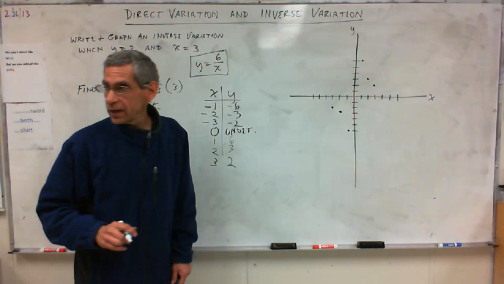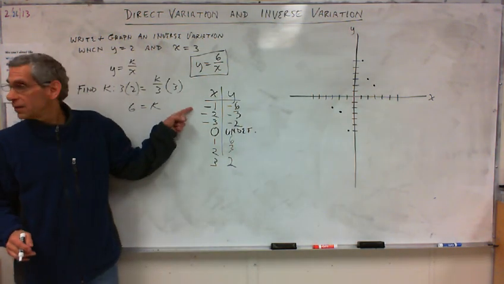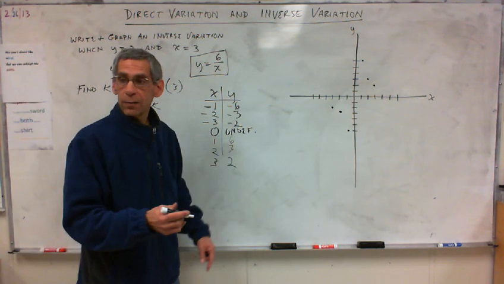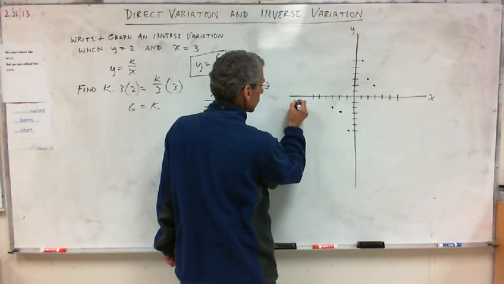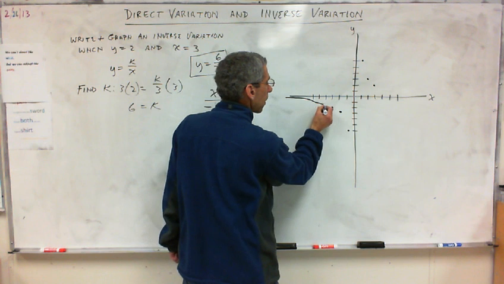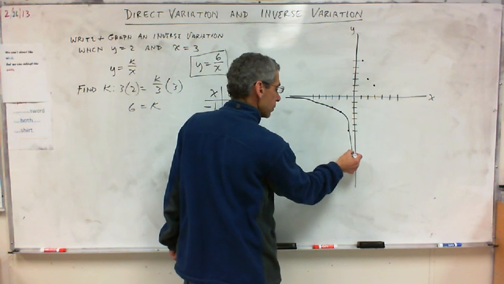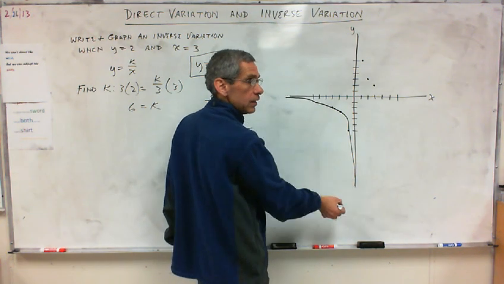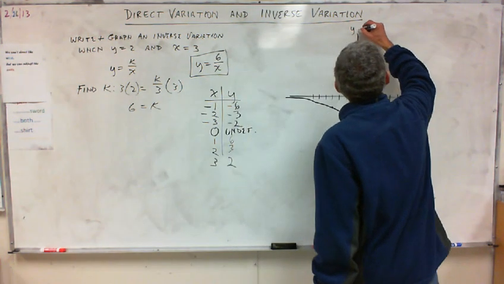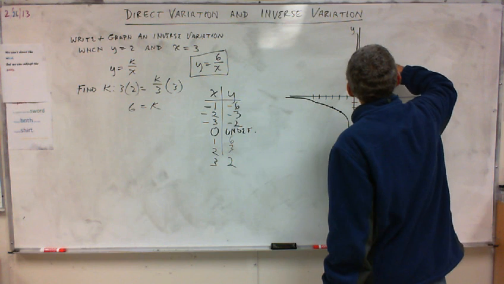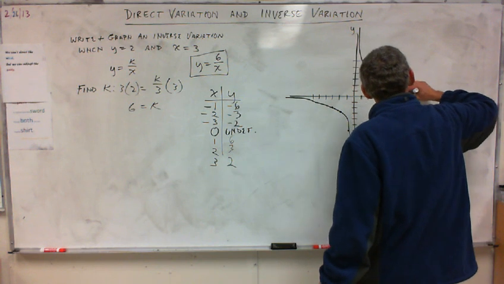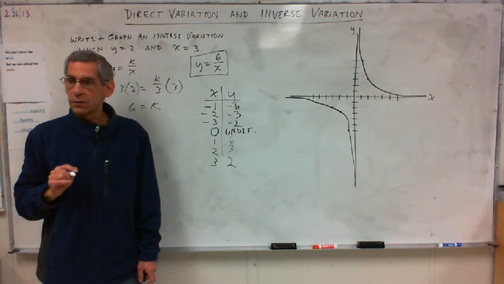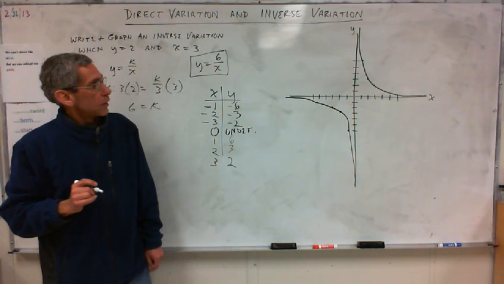Okay, so if I did more of these numbers, I would start to see this take shape. But it's going to be like this. This is what it's going to look like. It's going to look like a plant cell. But it never touches the y-axis, and it never goes past the x-axis either. Never actually touches the x-axis. It looks like a sailboat inverted.